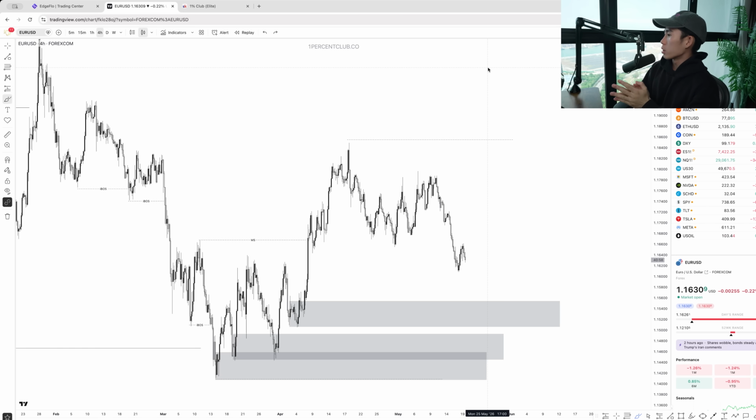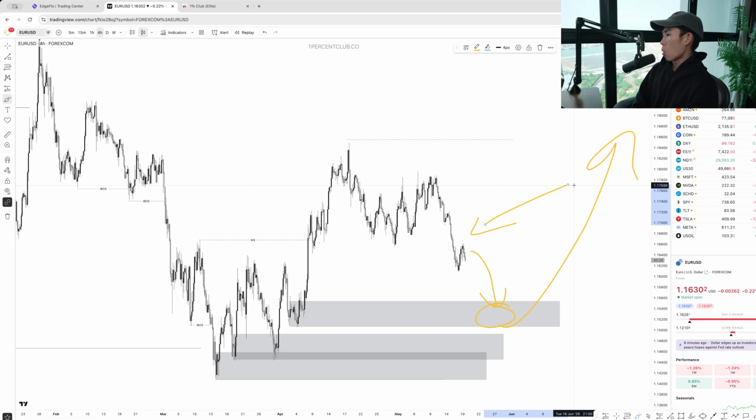Now, what I'm going to do right now is show you how I will approach this price action in the eyes of a day trader or even a scalper who is trying to catch the current move, who is trying to trade what price is doing right now. Because like I mentioned earlier, if you look at the internal structure, price is actually bearish right now. And if we know for a fact that price is going to come down here, then it's going to go up, why not short it all the way down here? Right? So that's what a lot of you guys might be wondering. Cool, I want to trade this counter trend. How do I go about doing it? Well, let's get into it.